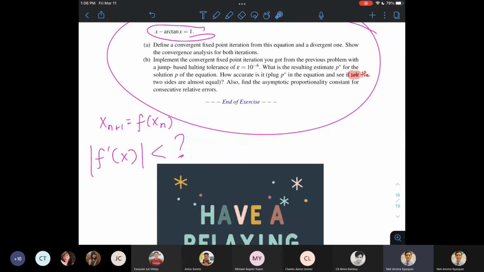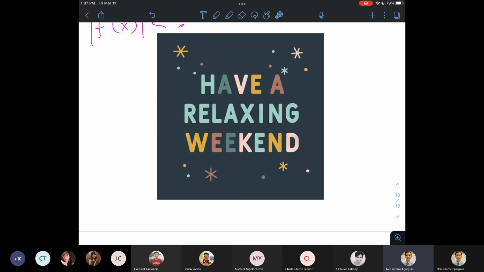Okay? So nasabi ko dun sa napili kong fixed point iteration dun sa answer key na looking at f prime, siya lang naman ay 1 over 1 plus x squared, lagi siyang less than 1. Parang ganon. So hindi ko kailangan malaman ano yung root kasi alam ko na yung behavior ng f prime for whatever x's you plug in into it. Okay? So, and then this is what is usually happening in applications. Hindi mo ma-check yung f prime of p kasi nga hindi mo alam si p. Pero kung alam mo yung bounds para kay f prime, then you can definitely do a convergence analysis. Okay? And I think that's it.